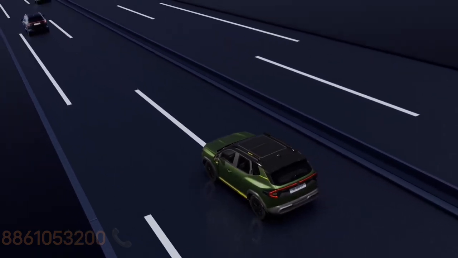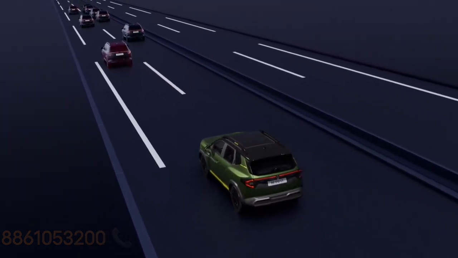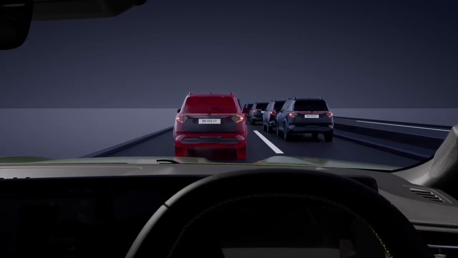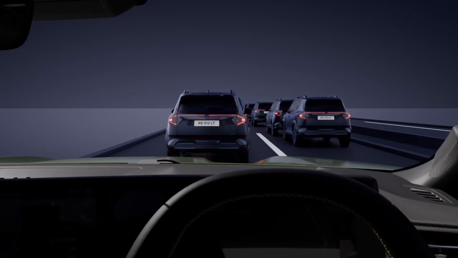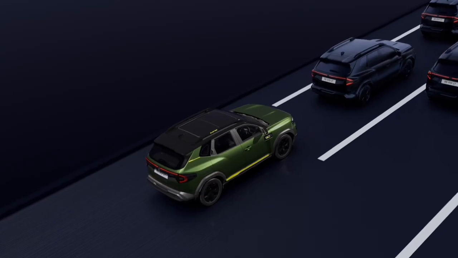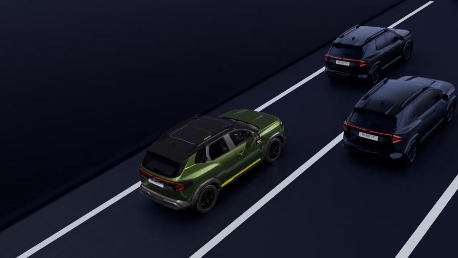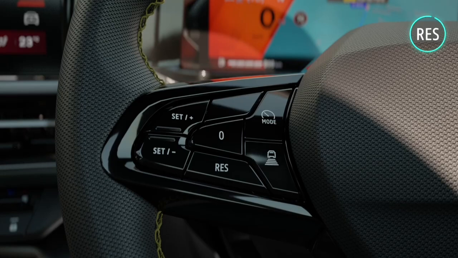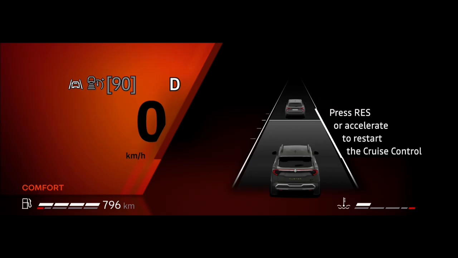If the vehicle in front slows down and stops for up to 30 seconds before moving off again, your vehicle will do the same without you having to touch the pedals. If the system detects an obstacle in the surroundings, automatic restarting will be prevented until the next shutdown. If the vehicle restarts after 30 seconds, simply touch the accelerator or press this button to move off. The message "Press Res or Accelerate to restart cruise control" is displayed on the instrument panel to confirm this.